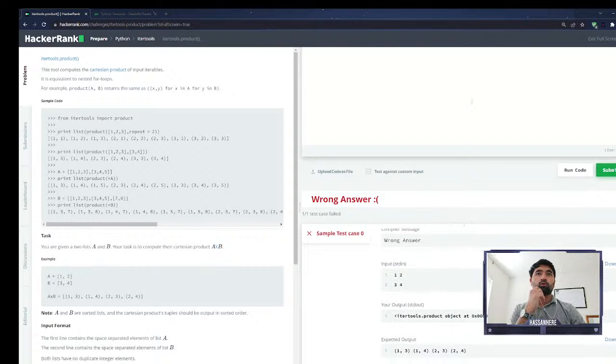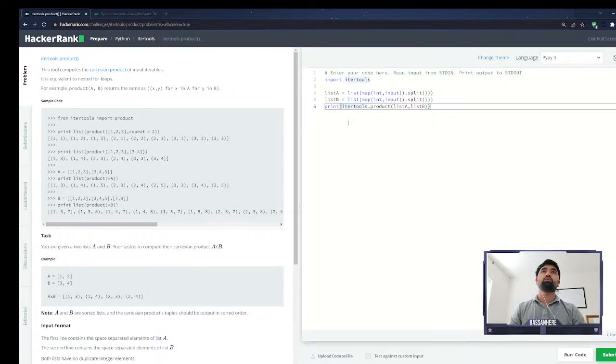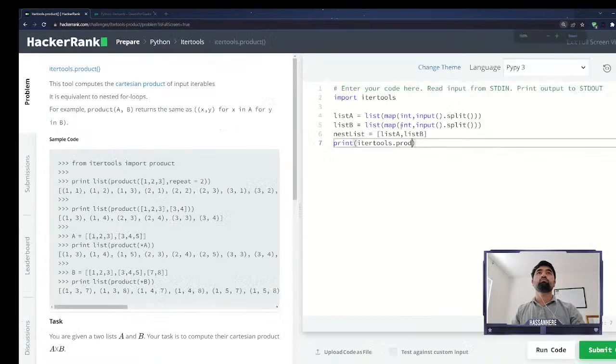Tuple, right? What they are doing is they are doing product of A. Okay, so they are creating a nested list, right? And they are putting list A, comma list B, right? And they're doing print itertools.product with the asterisk.